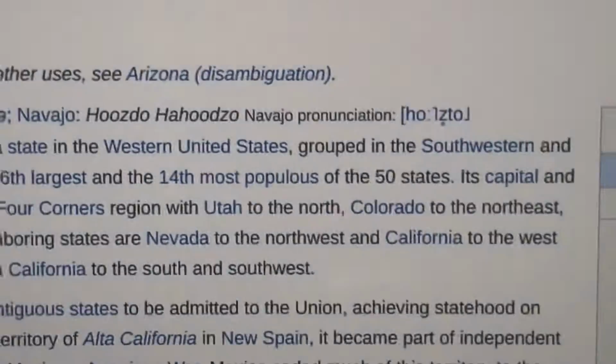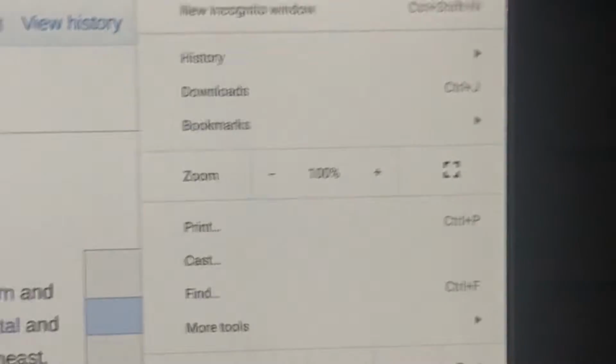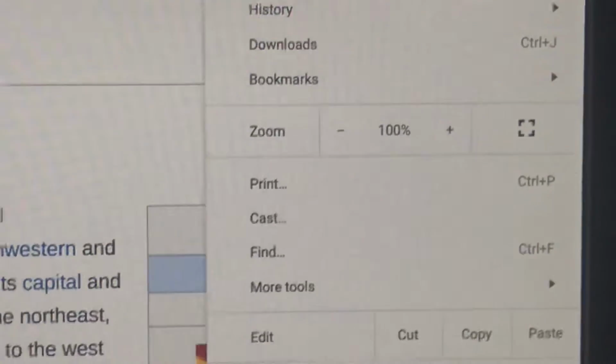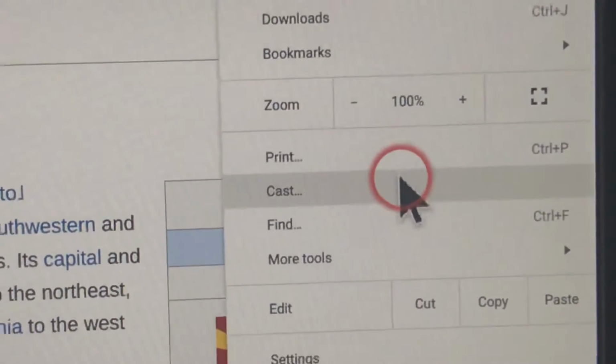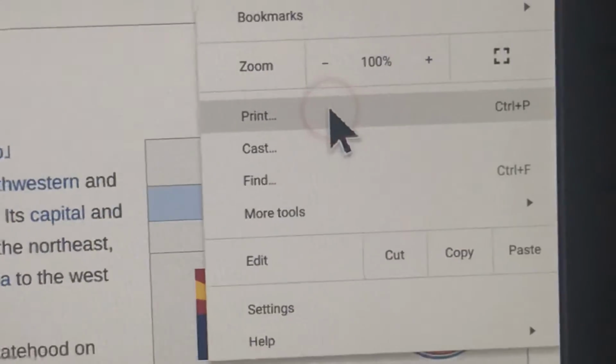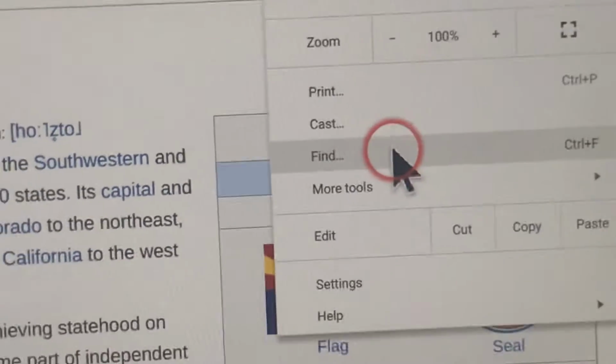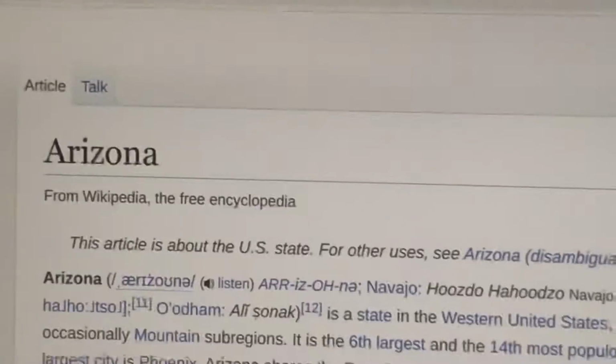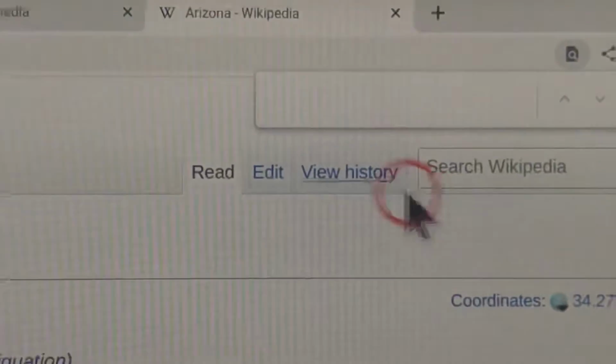The other thing, a couple of nice things here when you click this three-dot menu. Print can save your page as a PDF. Cast, don't worry about. Find is really nice. If you have a page with a bunch of words on it, like Arizona, and you just want to say, well, population, you type the word, click find, and a little bubble will open up.